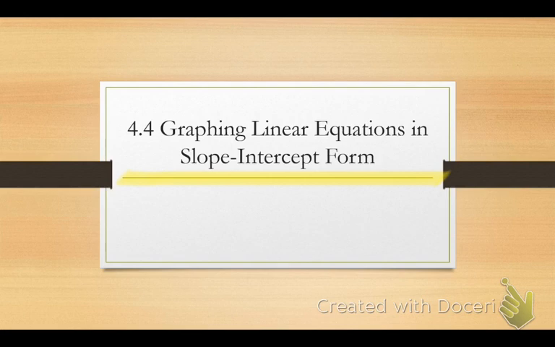What did you use to graph it? You guys remember? To graph a linear equation, you use your tables, right? And your x values, -2, 0, and 2. We use tables to graph linear equations. There are other ways that we can graph the exact same equation. And one of those ways is to use slope-intercept form.